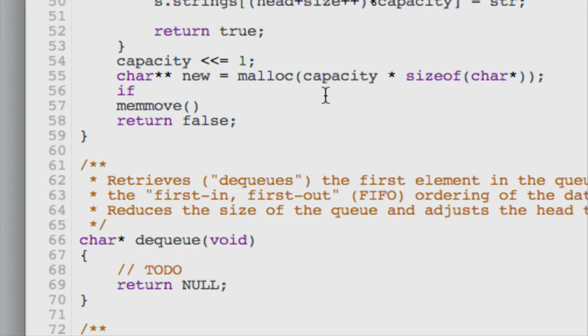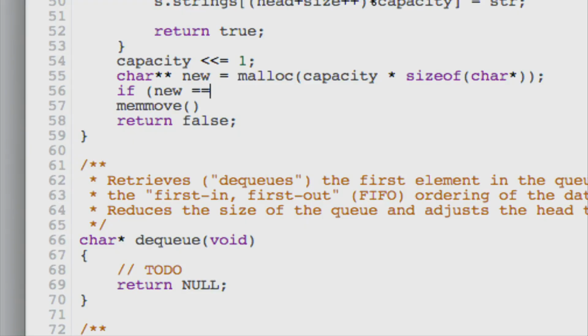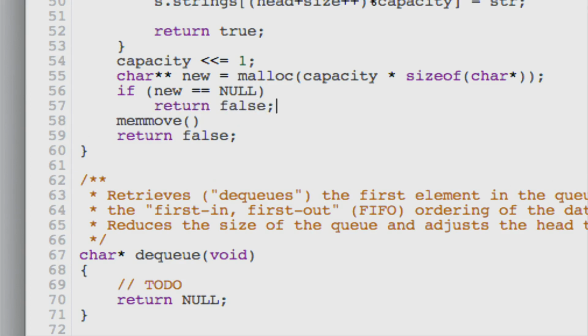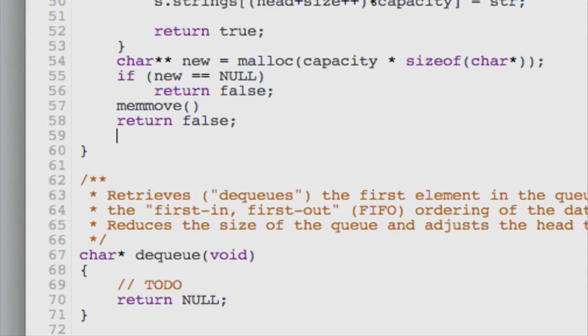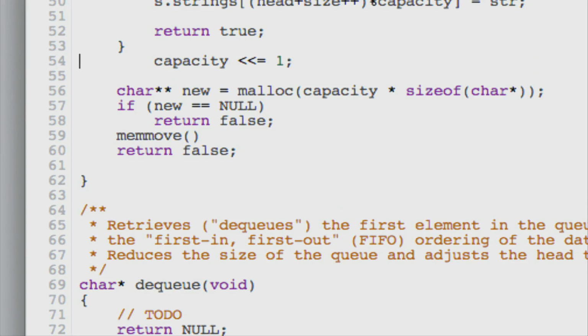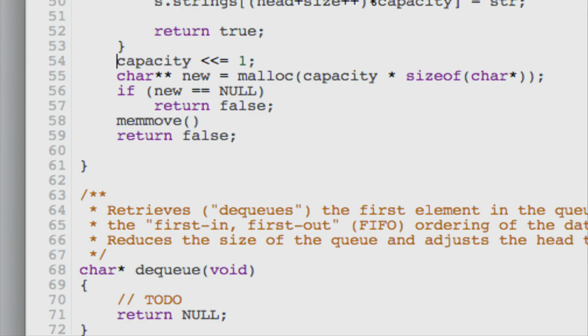What is the circumstance where we return false? New is null. Yeah. So if new is null, we return false. And I'm just going to throw it down here. We need to allocate the new size. Yeah, this is fine. You could either just do 2 times capacity or capacity shift 1 and then only set it down here, whatever.